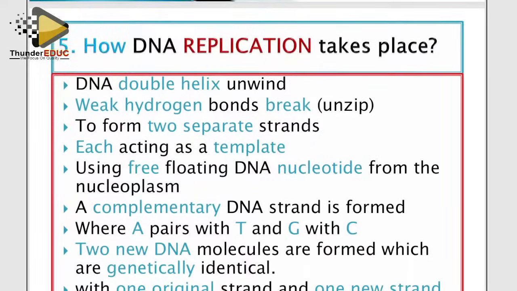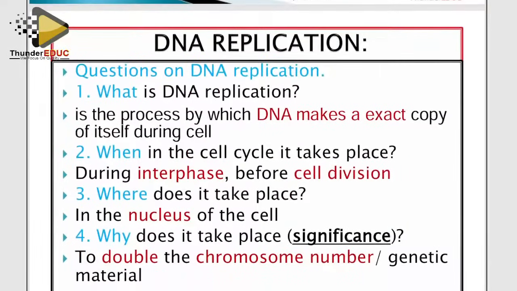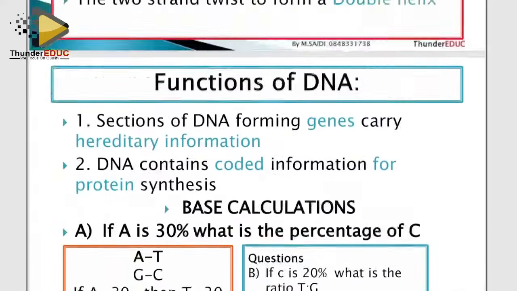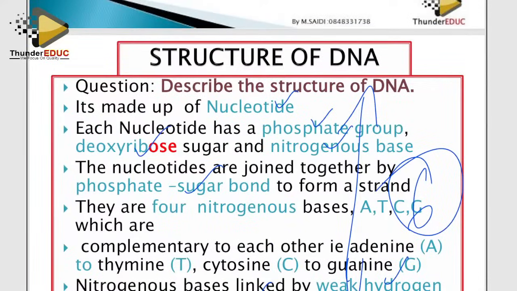Okay, I'll come back here. Draw the structure of DNA and then start to describe it. DNA is a double helix with complementary base pairs. It's made up of nucleotides. Each nucleotide is made up of phosphate, sugar, nitrogenous base. The nitrogenous bases are adenine, thymine, guanine, cytosine. Adenine is complementary to thymine, and guanine is complementary to cytosine. So you explain the structure of DNA.